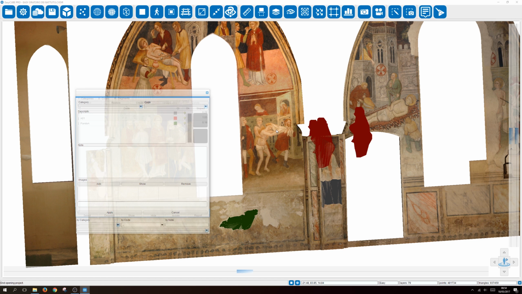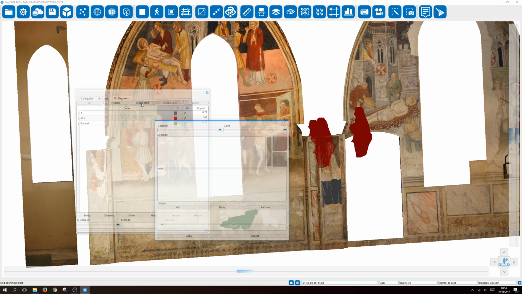Oh, and by the way, it doesn't matter which thumbnail quality you have on the textures. Whenever you set the layer texture for the segmentation, it will automatically display in high quality, as you can see, because it's easier for you, of course, to create a segmentation. So as I said, I'm going to go and create new.